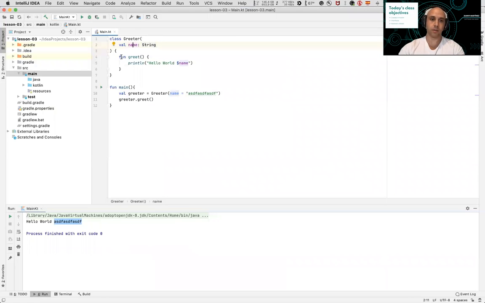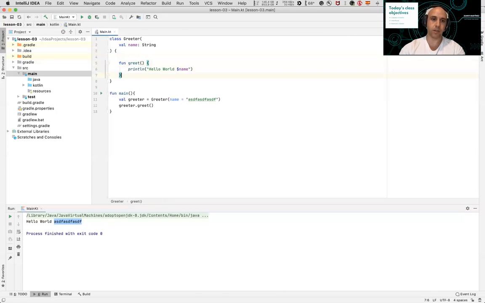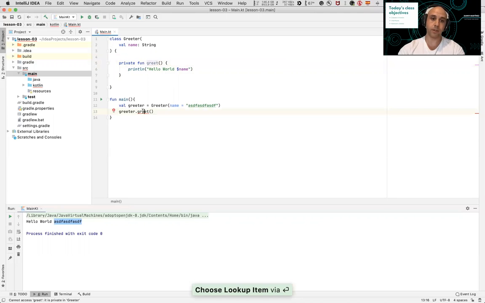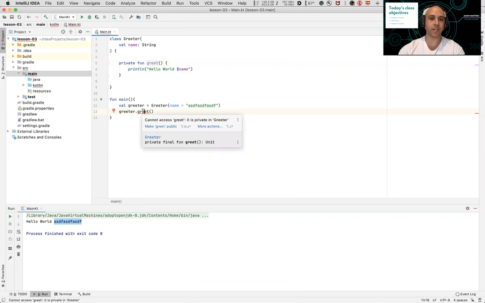As you can see, this function that we just created doesn't have any visibility modifier at the beginning of the definition. So it means that it's public, and that's why we can call it from here. If we set it private, here it's complaining, with the error message: cannot access greet because it's private.